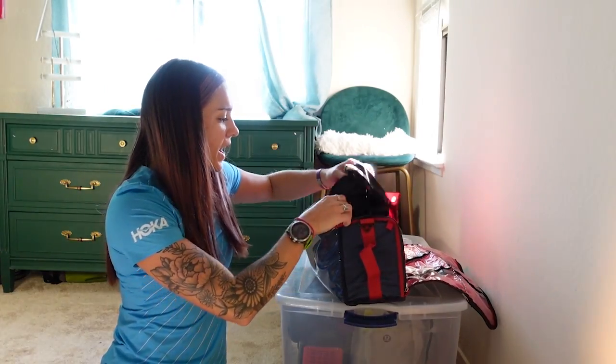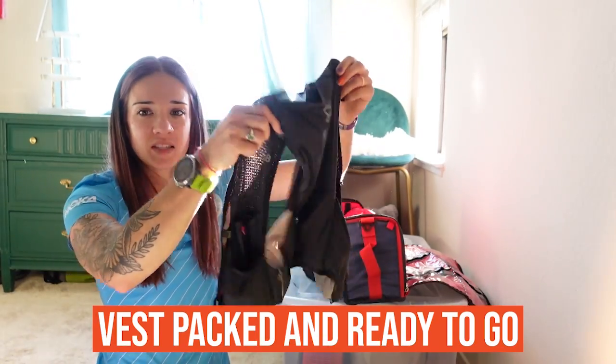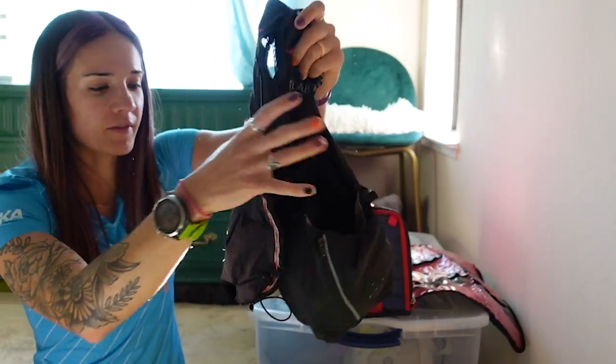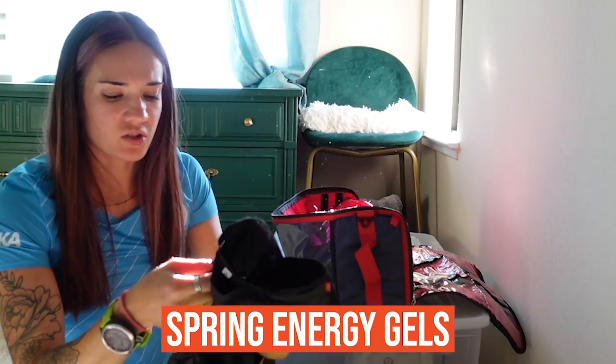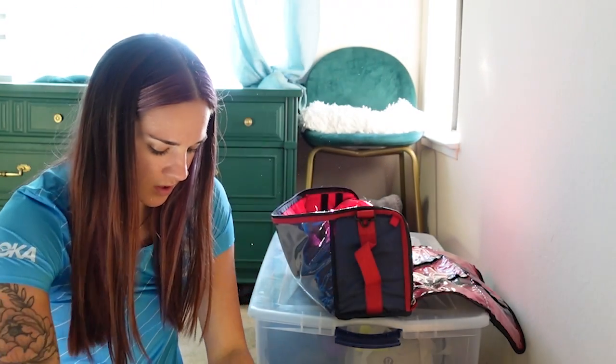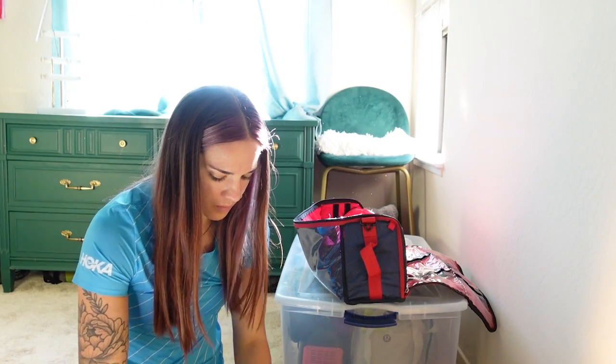Going into it, I have my vest right here. This is packed and ready to go. You can tell that there's stuff in there. So I have a bunch of gels, a lot of Spring Energy, and Honey Stingers. Yeah, I really like the Honey Stingers. Those ones have been really good. And I have a couple of Spring Energies on this side.